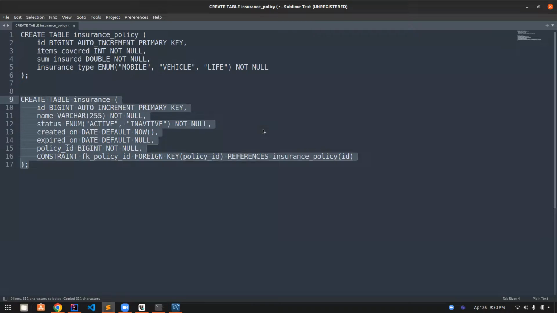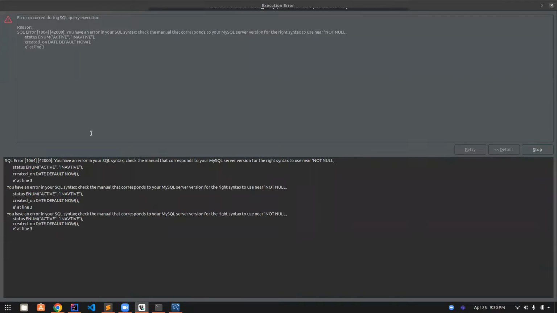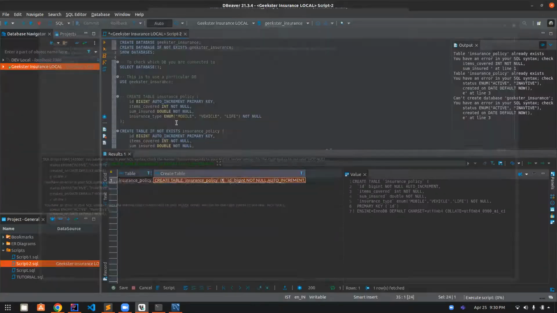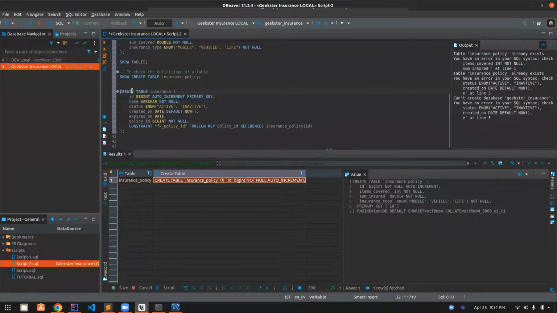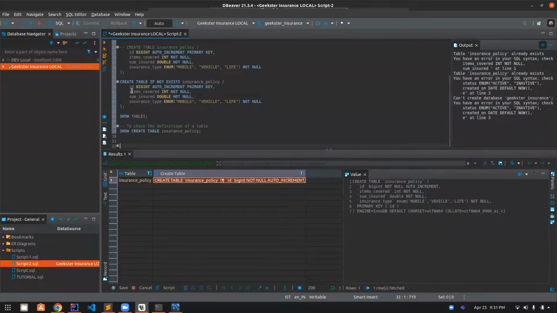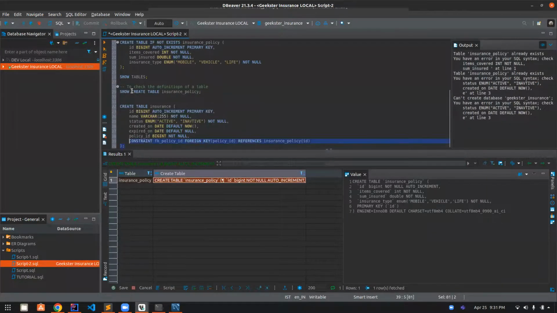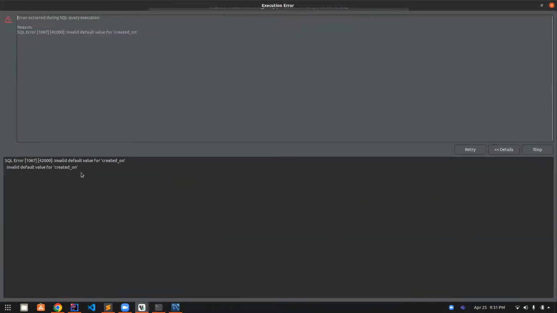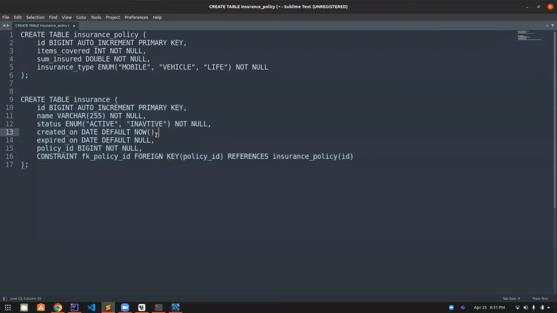I'm guessing this is what the issue is. This default value for created on. Invalid default value for created on. Okay, so now is not supported. Great.